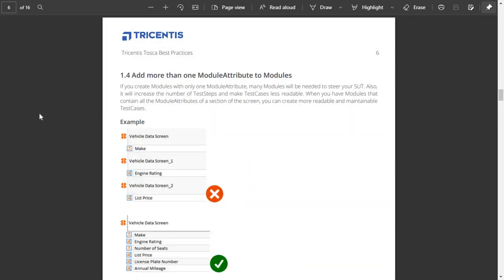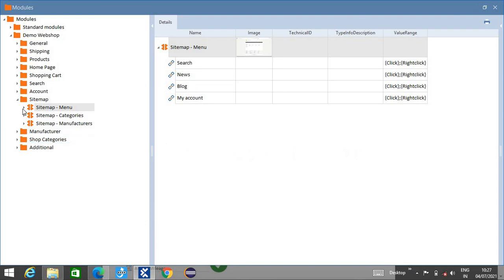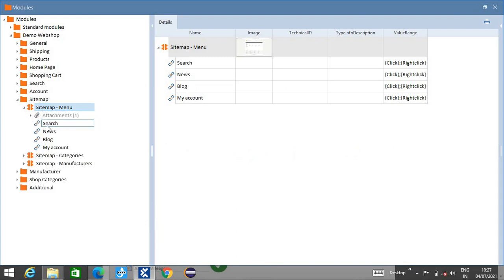The fourth best practice is to add more than one module attribute to the module section. Instead of creating one module with one module attribute, you just have to select all of your module attributes on a page in a single module. If I show you, instead of having only one module attribute, let's suppose I create Sitemap Menu 1, which has the search module attribute, and the second module is Sitemap Menu 2, which has the news.